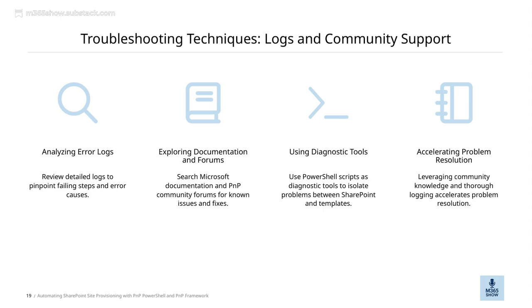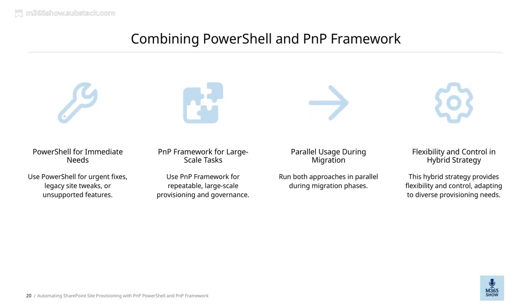Don't forget about the wealth of knowledge available in Microsoft documentation and PnP community forums. These resources are invaluable. They often contain solutions to common issues or workarounds discovered by other users. Finally, reviewing detailed error logs is essential. By analyzing these logs, you can pinpoint the specific steps where failures occur and understand the underlying causes. Overall, combining thorough logging, community insights, and diagnostic tools will greatly speed up troubleshooting, helping you maintain a reliable and efficient provisioning process.